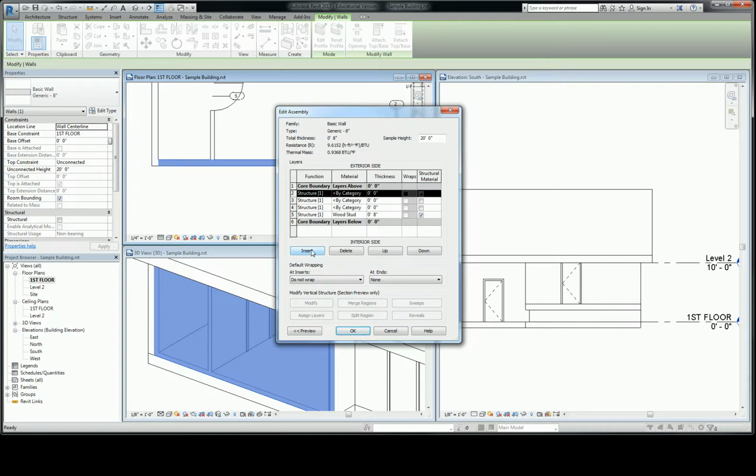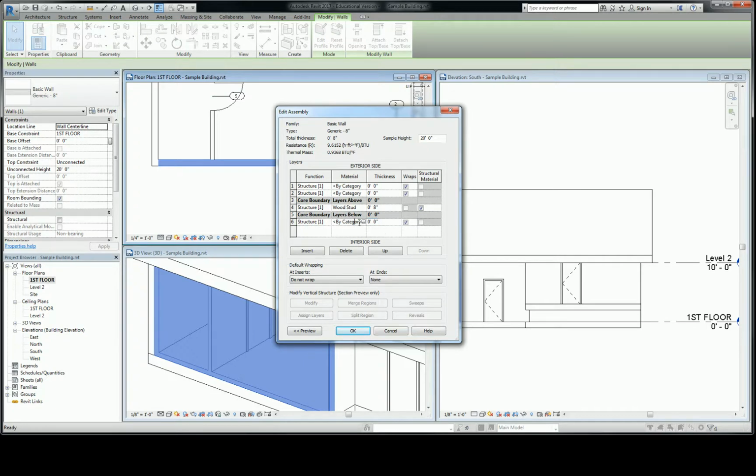And then we're going to move the elements to their proper position. So notice how here up top it says exterior side, and then below it says interior side. That is incredibly important. So one of these, if you just hit down enough so that you get one layer on the interior side, that's going to be your gypsum layer. And then you're going to take the other two and you're going to move them up so that they're outside of the core boundary above. Okay, so is that clear how that works? And we'll assign materials here in just a second.